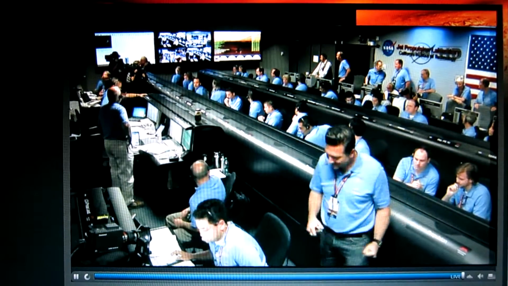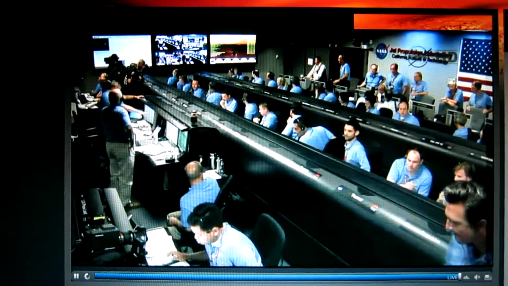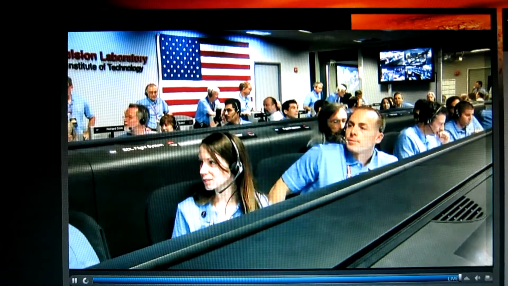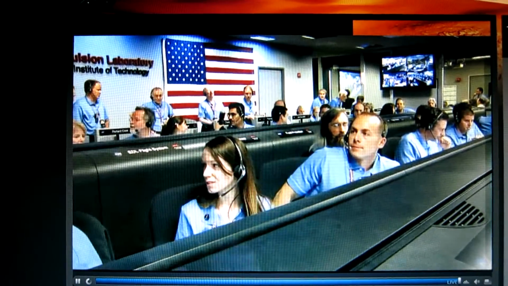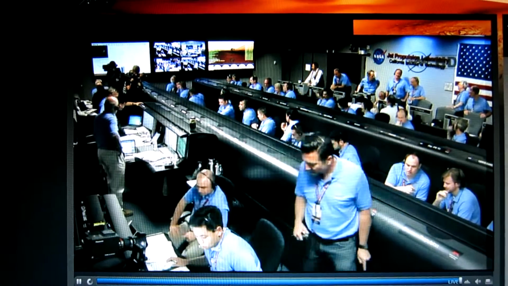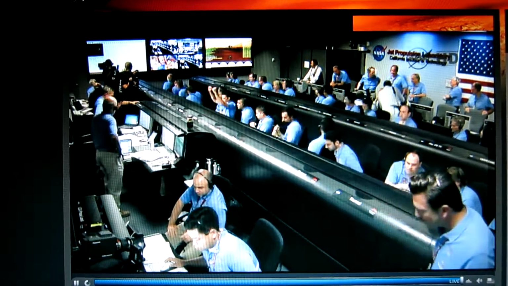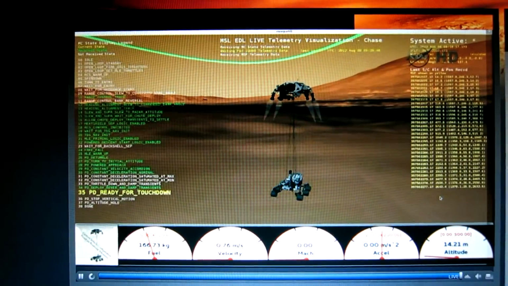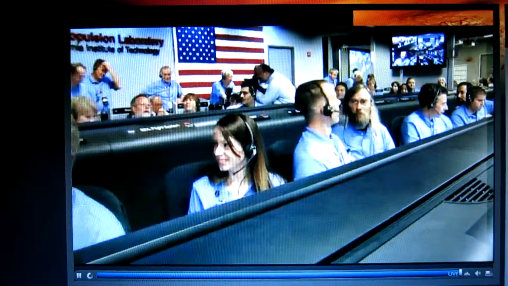We found a nice flat place. We're coming in ready for sky crane. Down to 10 meters per second. 40 meters altitude. Sky crane has started. Descending at about 0.75 meters per second as expected. Expecting final cut shortly.